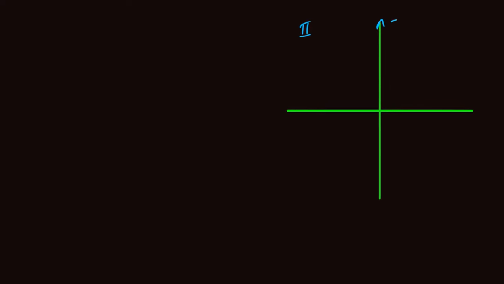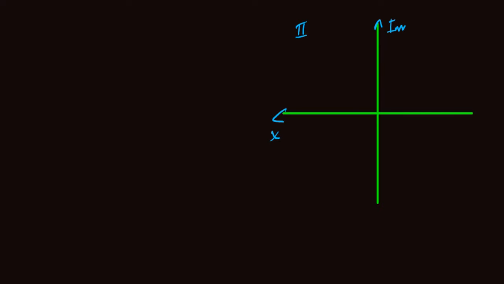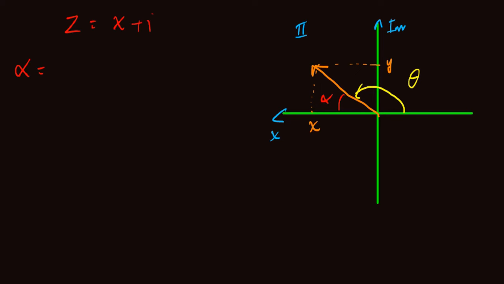If our complex number is in the second quadrant, where the imaginary part is positive and the real part is negative, starting from the origin it forms the angle here. Going straight down this way you get the value of x, and going sideways we get the value of y. So our argument is from the positive x axis up to this point. Let's say this is our theta, but there is another angle that we refer to as alpha. x plus iy, x is negative but y is positive in this case, second quadrant. So what we do is, alpha is the first step: tan inverse of the absolute value of y divided by the absolute value of x.